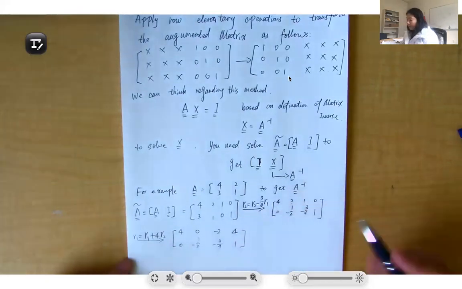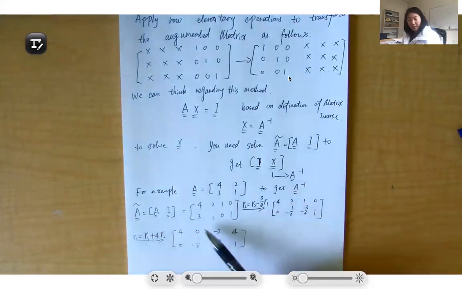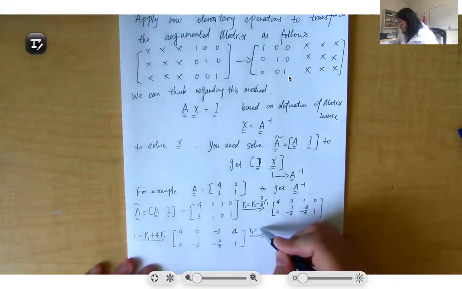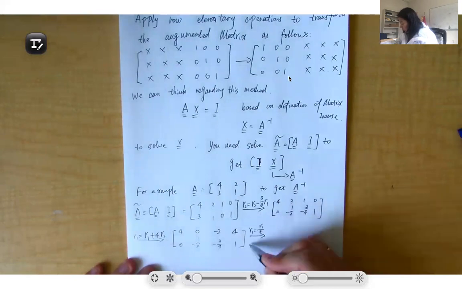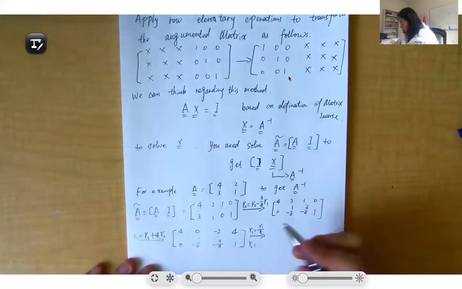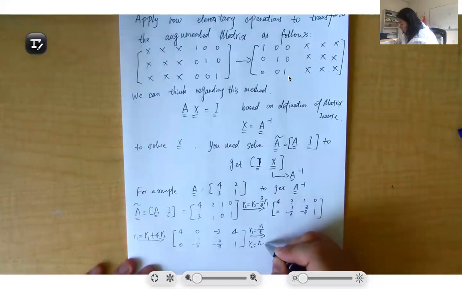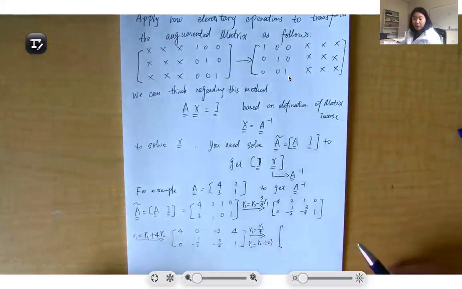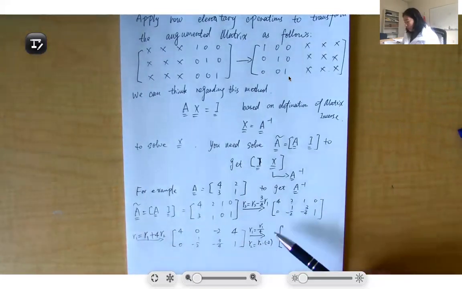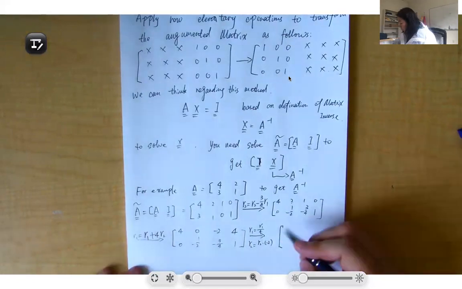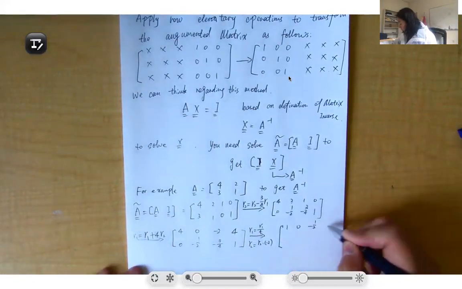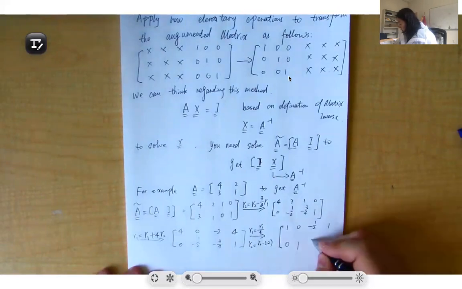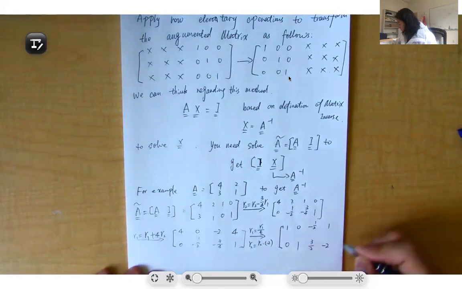Okay. Then we need to make this part to be the identity matrix. So the newly updated first row will be the current one divided by 4. The second row will be the second row times negative 2. We can do it together or you can do it separately. It doesn't matter because you are not applying one to the other, so it's just changing itself. It will be 1, 0, negative half, 1. This one will be 1, 0, 1, 3 over 2, and negative 2.